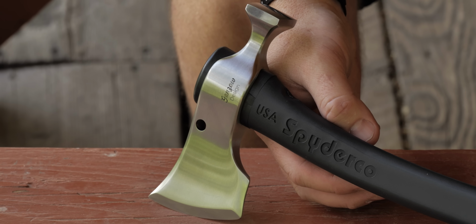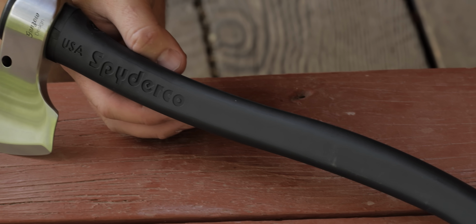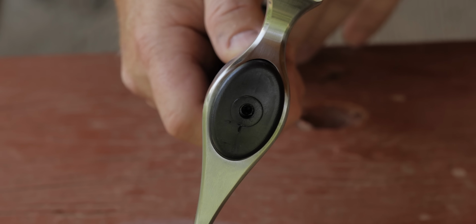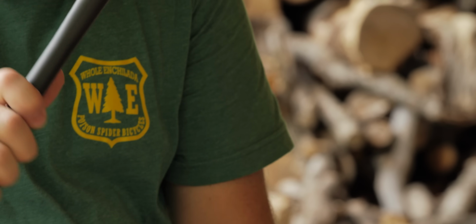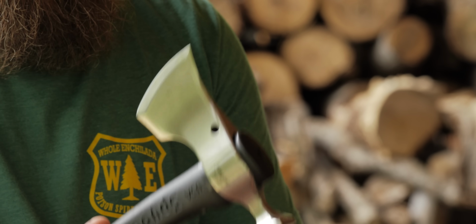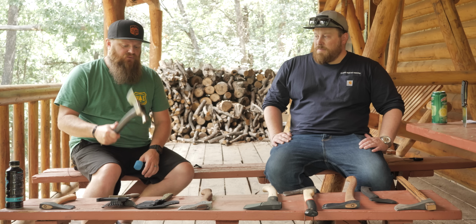This one's really interesting. It's a polymer handle. You have an actual nut that you drive in to expand it and hold the head on. It has a very interesting poll, or some people call it the butt of the axe. I always call it the butt. This one is very much hammer-esque, obviously. I think this is a lot easier to see what you're hammering when you're using it.